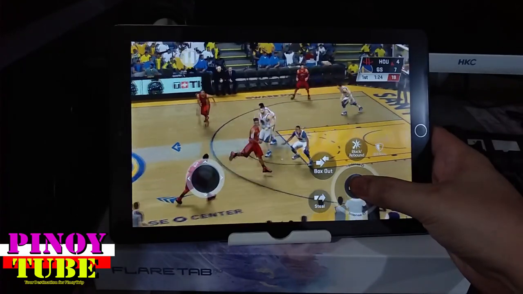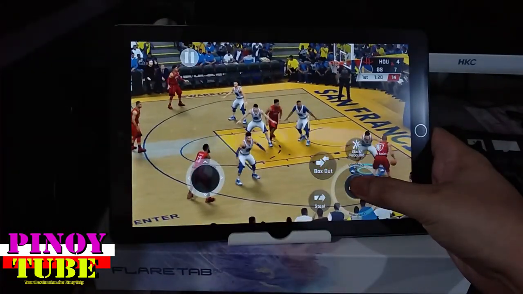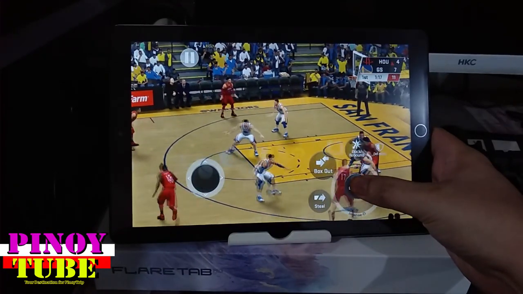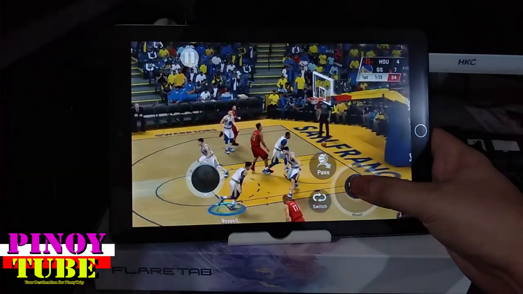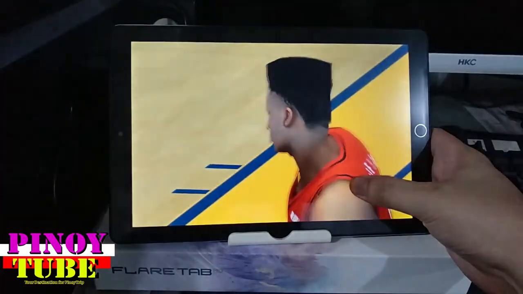And so overall guys, sa tingin ko ito yung pinaka-optimized na settings na pwede natin gawin sa 2K19. So kita nyo naman, maganda yung graphics, may sideline tayo, maganda yung stadium, high yung character, and kaya pa rin siya ng Flare Tab Pro. Yan. So sana nabigyan ko kayo ng information.